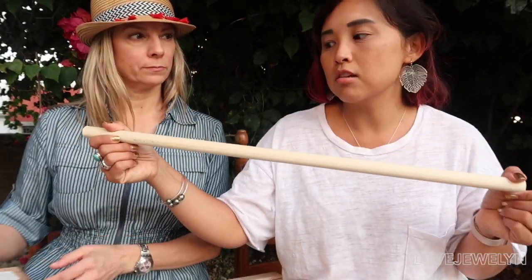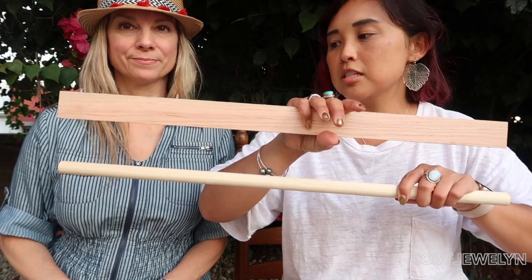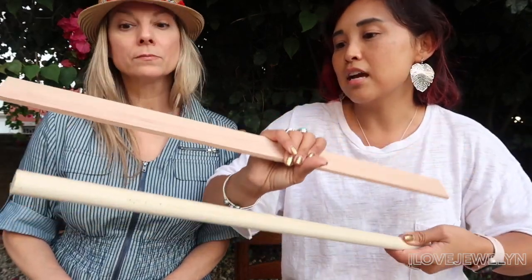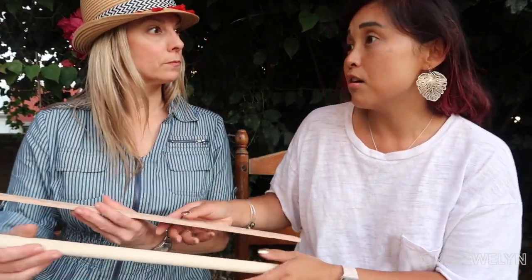Wooden sticks, dowels that look like this in different lengths, and then this is the other style as well. A lot of people use PVC pipes, but I wanted to go with the wooden route. And I feel like you can even staple gun if you wanted to. I actually have a staple gun from when I reupholstered my dining room chairs, so if I need to bust out that staple gun, I'll get it from my potting bench.